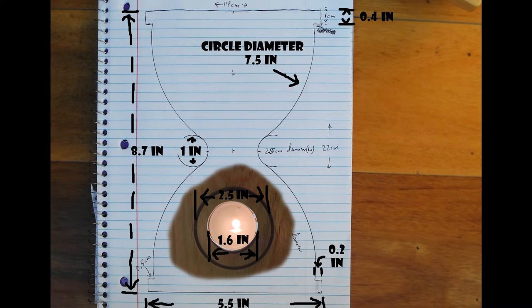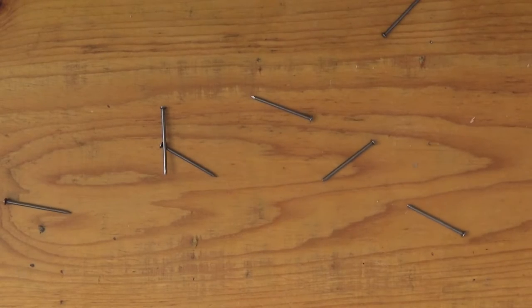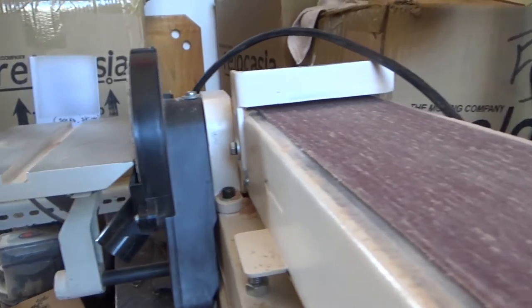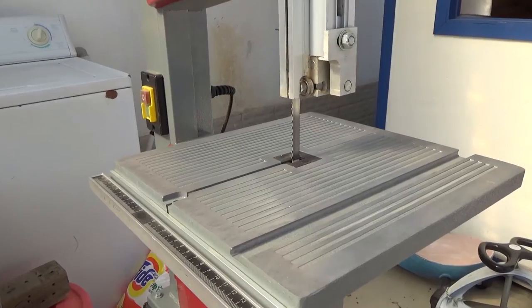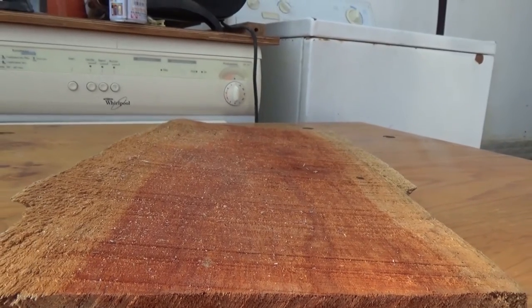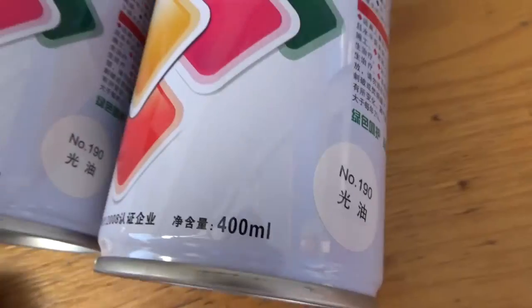Here are the things you're going to want for building this candle holder. First of all, you're going to need the designs — you can pause the video right here and screenshot those designs, they have all the information. You're going to want some drill bits, a hammer and at least four nails, sandpaper, and an electric sander is very nice. I even used a belt sander just because my wood was very rough. A drill is necessary, and a drill press is very nice. I used a bandsaw for the cutting — a jigsaw works just as well. You're going to need a piece of wood no thicker than three-quarter inch, and a ruler, a pencil, and tea light candles.